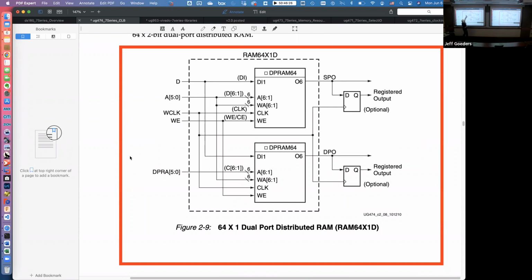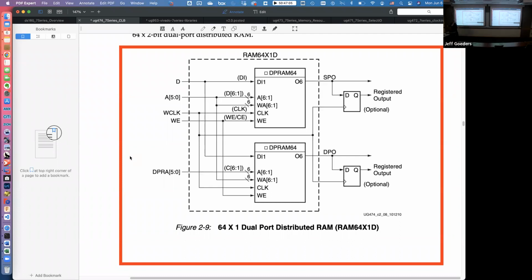I want to be able to write and read independently. I don't want the read and write addresses to tie together. So what do we do? Notice that the address being used for the write address here is also being used for the write address on the LUT below it. So you write to both copies of the memory. And when you read, whatever address is on write here, that's what you'll read from, but he has his own read signal. So they call that dual port.